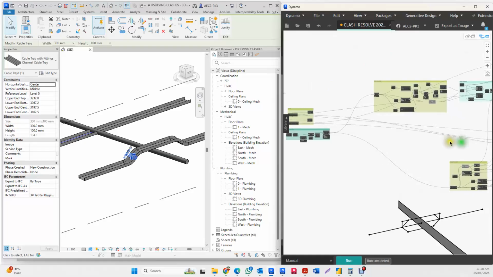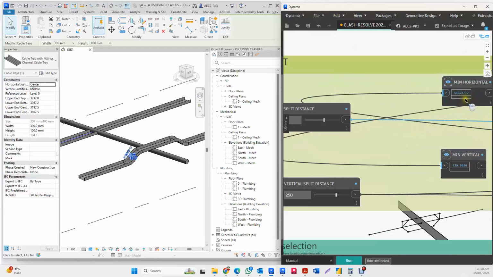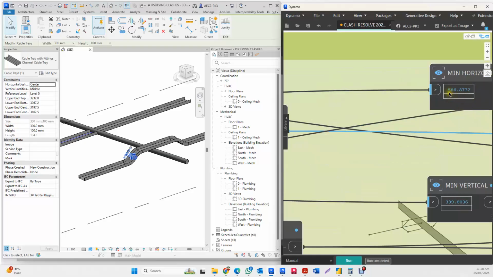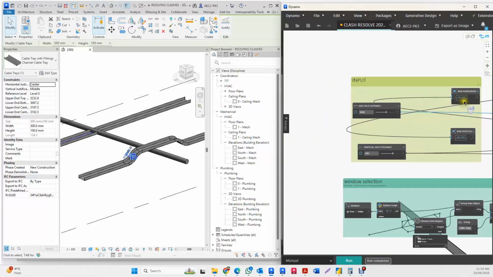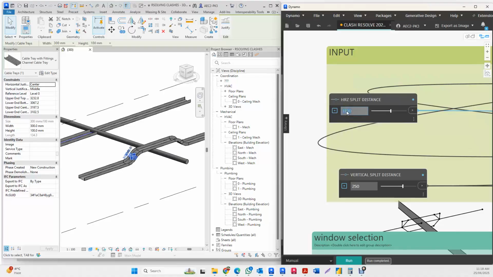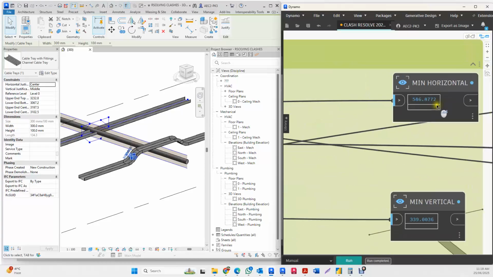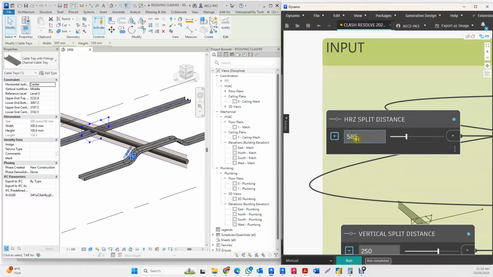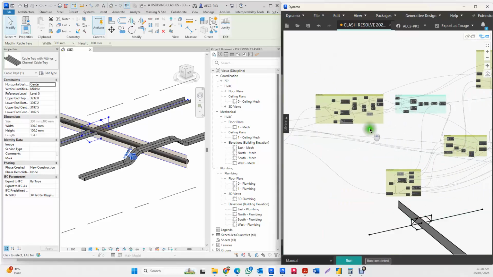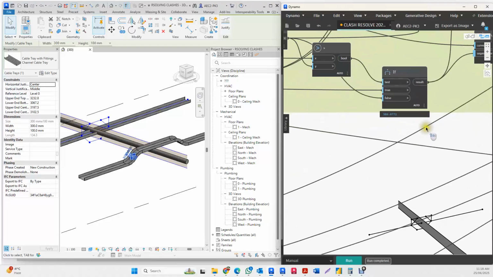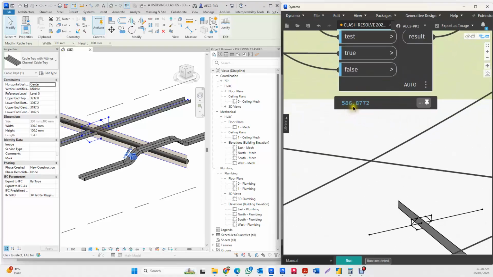Suppose I make it underneath. Let us make it 585, and then run the script. So he will take 586, not 585. So let us go for the if statement. He will take 586.